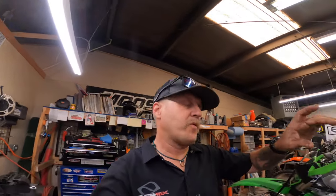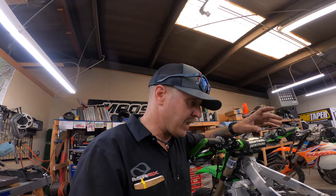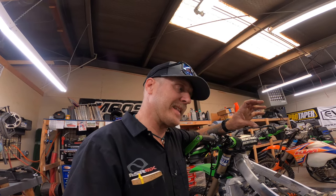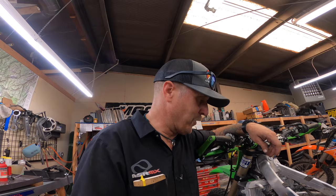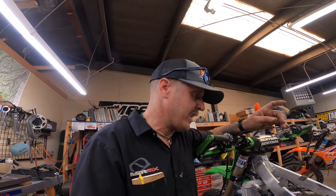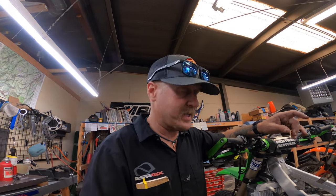This gentleman, like I said before, I was going to tell you, this is a kid's bike, and his dad helps him with everything, all the maintenance and all that. But he said he did notice one time that he didn't think the kid got his air filter on all the way, and that may have done it. So we'll get it adjusted. He's going racing this weekend over at Thunder Valley, racing some motocross, so we'll get it to where he can race, but he might be looking at a top end here pretty soon. Or at least valves. Well, they might as well do a piston then too anyway.